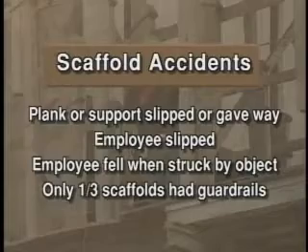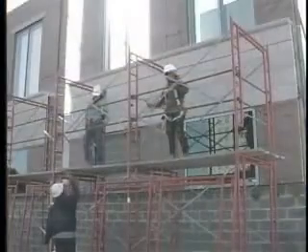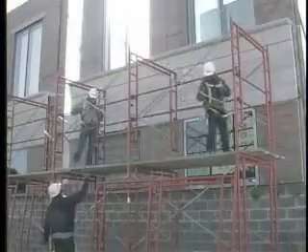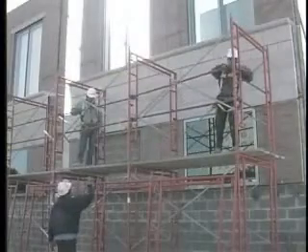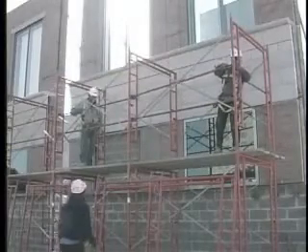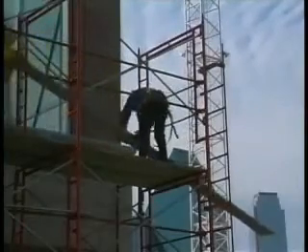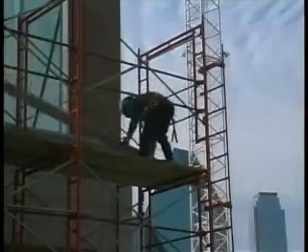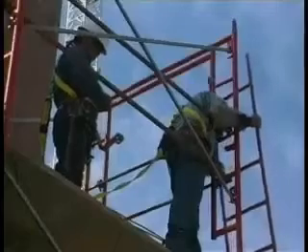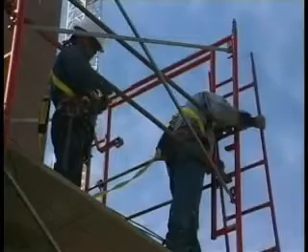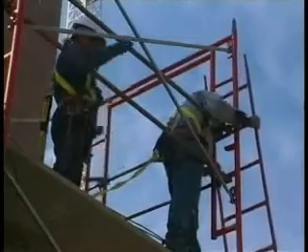OSHA requires the scaffold erector to have one or more trained and qualified persons on site who personally supervise the erection, use, and disassembly of scaffolds. The competent person is responsible for determining the means of ensuring the integrity of the scaffold and the proper fall protection. He or she must make sure that the work crew maintains and uses the scaffold in a safe manner.